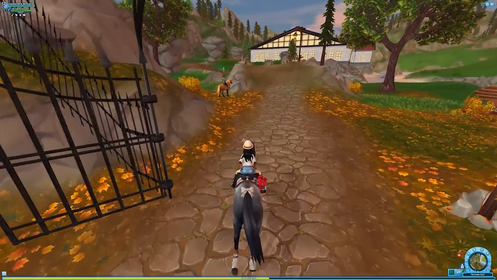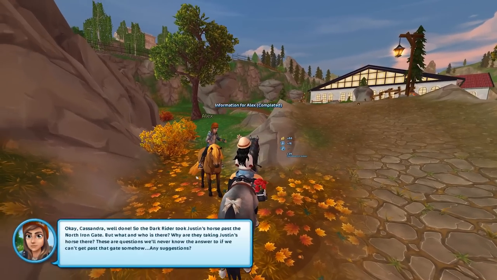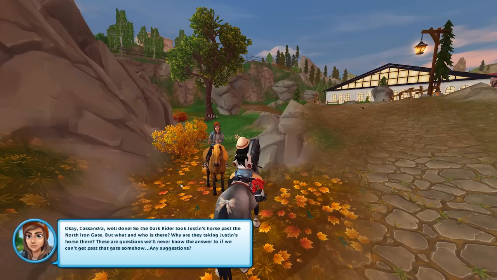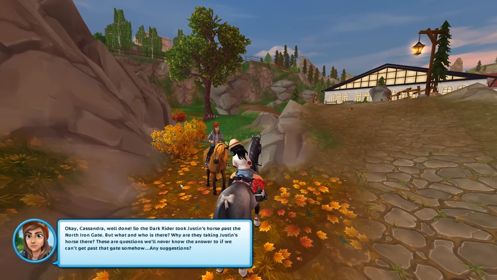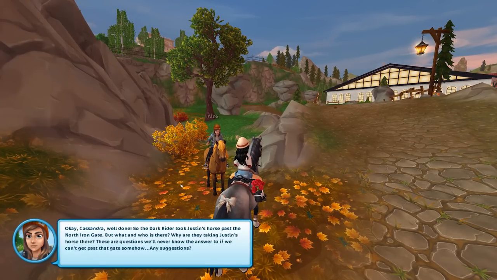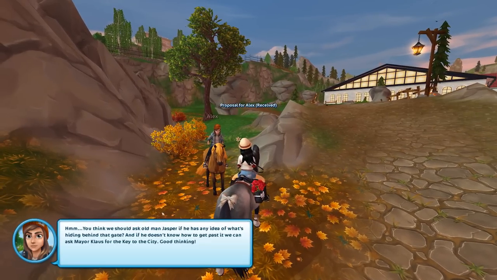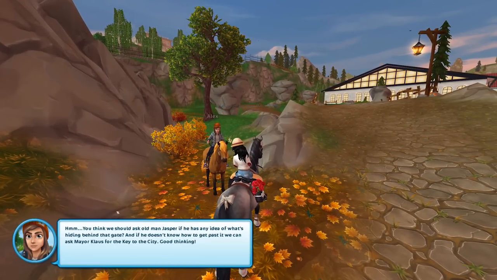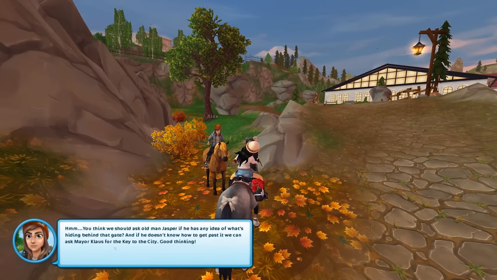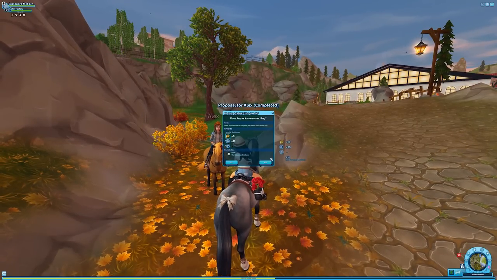Alex, I saw someone. You saw the Dark Rider? Tell me what you saw, Cassandra. Okay, Cassandra, well done. So the Dark Rider took Justin's horse past the North Iron Gate. But what and who is there? Why are you taking Justin's horse there? These are questions we'll never know the answer to if we can't get past that gate somehow. Any suggestions? You think we should ask old man Jasper if he has any idea of what's hiding behind the gate? And if he doesn't know how to get past it, we can ask Mayor Claus for the key to the city. Good thinking. Jasper lives right next to here. I'll see you at his place.